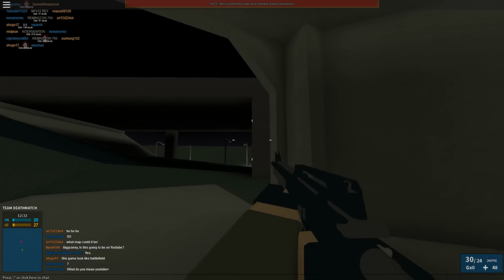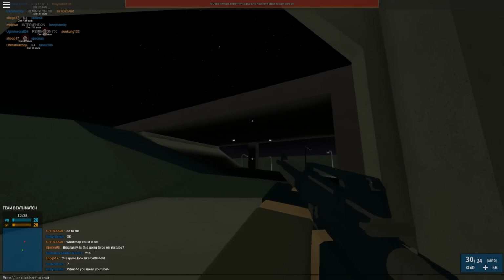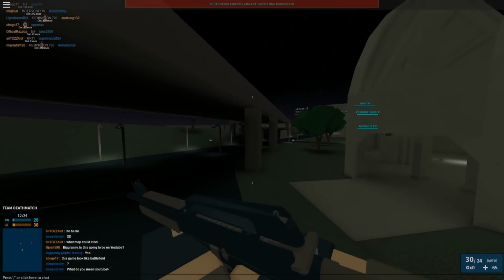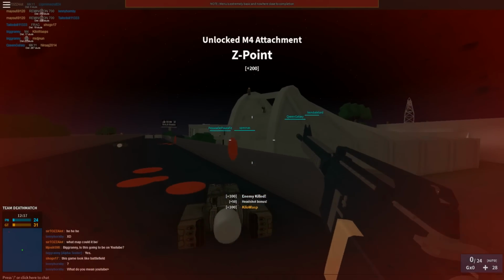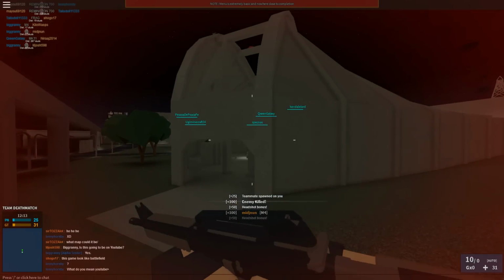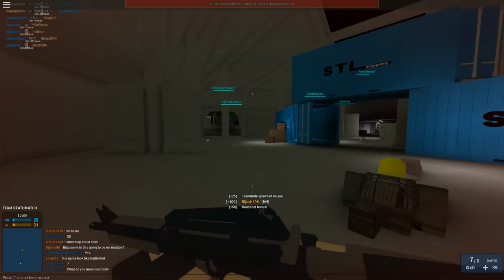But where's that red dot coming from? Show yourself. And I'll kill you. Because I kill everything. Hi, man. How's it going? There's more people up there. Alrighty. Hey, that's the casual flying corpse.